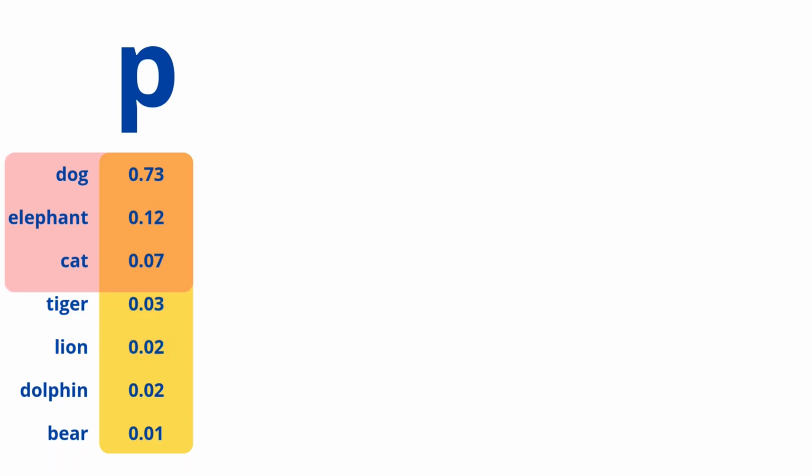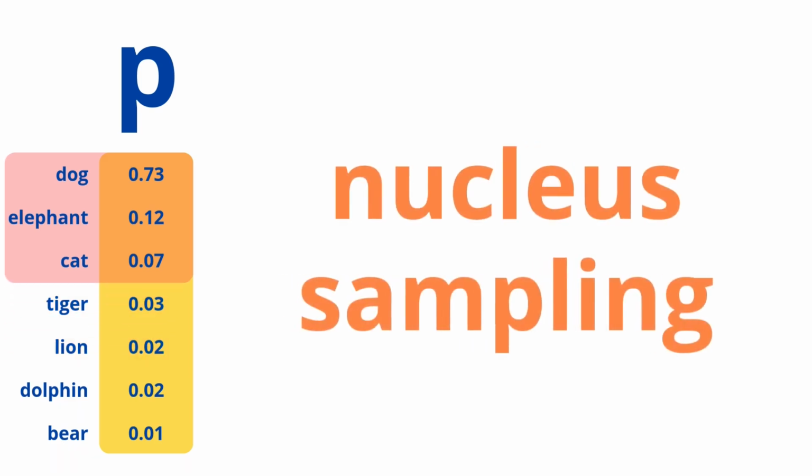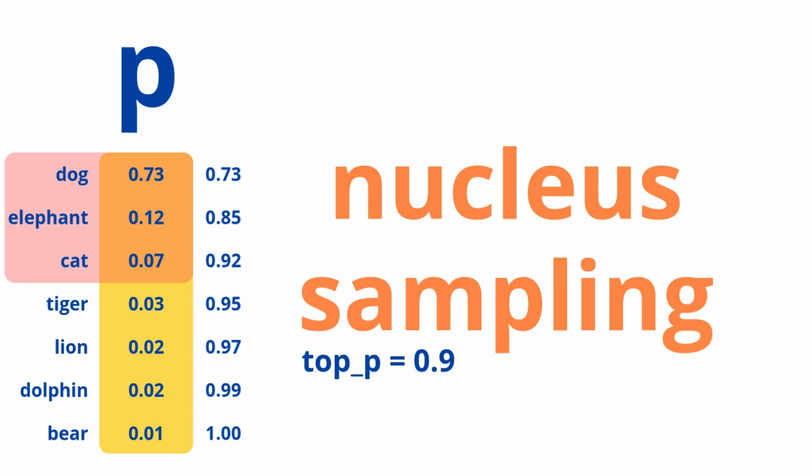Most of the leading LLMs today use the nucleus sampling technique. How does it work? We start summing probabilities from the top. Once the cumulative probability reaches the threshold defined by the top p parameter, we truncate the distribution and discard the remaining low probability tokens. Finally, we sample the next token only from this reduced set. Oh, this is the top p parameter we set when building a query for the LLM. Yes, apart from temperature, this is the main factor that influences how non-deterministic the model can be.